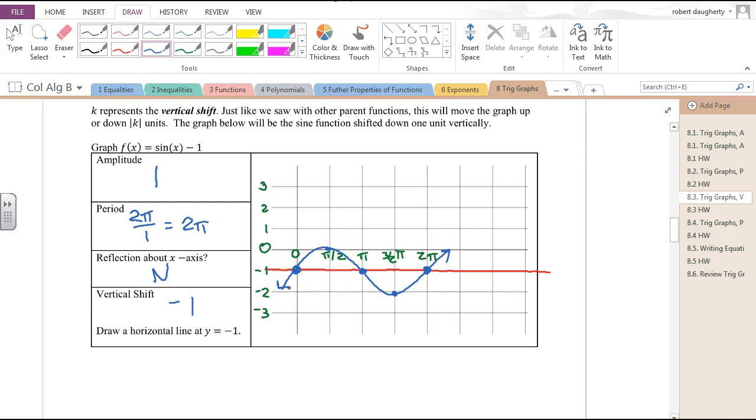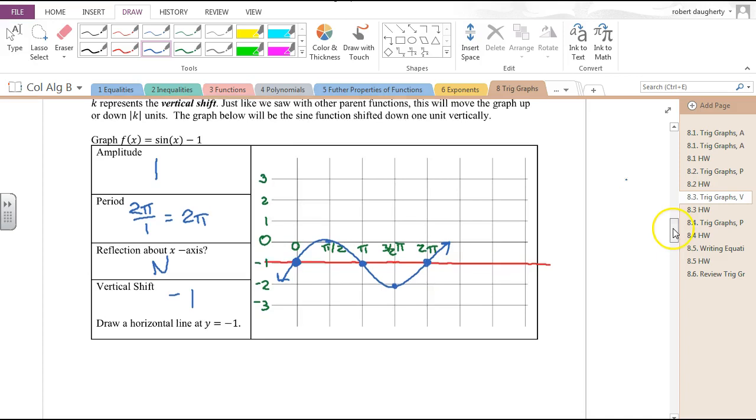This is why that description of how you graph them is helpful, because I didn't technically graph it at 0, it's at -1, but I've got that description of, let's pretend that red line is now my 0 axis. So let's just graph the sine function. All these graphs look the same, it's just that they're moved around. So this is the same as sine of x, which would be graphed right here, but it's just all been moved down 1. Okay, so the most helpful thing to do here is to graph that vertical shift at the very first.